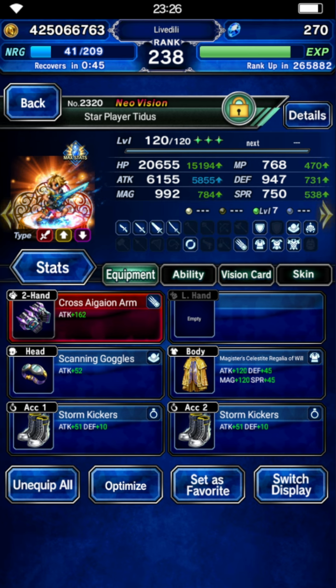Equip Fist is a material that you get from a quest, a rather lengthy one at that, but it's free. You're using Cross Aigayon Arm, which is also free from a trial. You should get it for the next 4 weeks. It's going to be the best fist there is.